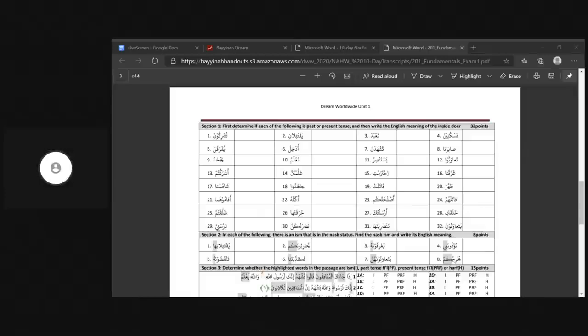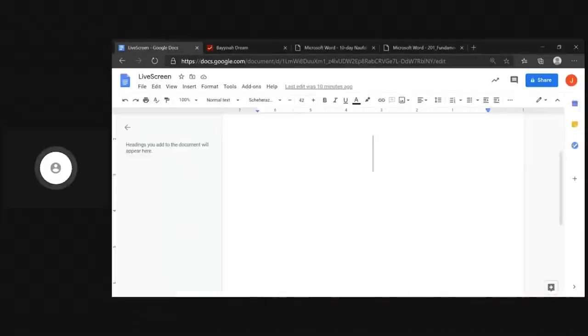Some broken plurals are partly flexible. Sure. There are certain patterns, and I'm not going to go into this too much in depth, but anytime you see that pattern, if you know the pattern, you'll know it's partly flexible. So, for example, for the word masjid, the plural of masjid is masajid, and this pattern masajid is a partly flexible pattern. And this is also a broken plural. So this broken plural is partly flexible. But that doesn't mean that every broken plural is partly flexible. It's only in certain patterns. And I'm going to leave it there, and I'm going to let you be confused if you're still confused, because we'll cover all of that, inshallah.